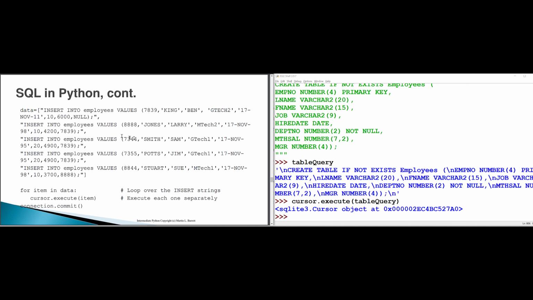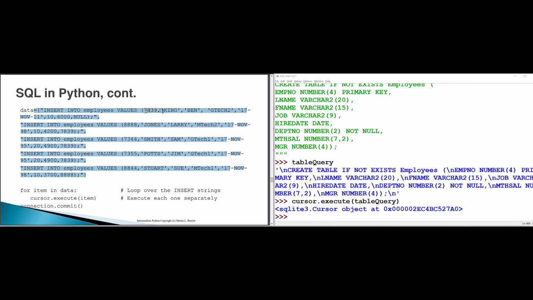All right, so here is a list of individual insert commands. I'm saying insert into employees, insert into this table called employees that I just created, this tuple of values.